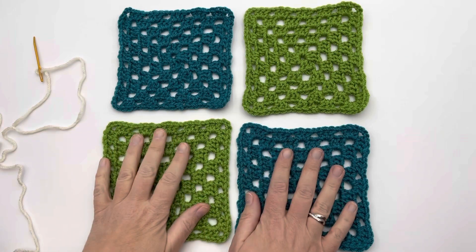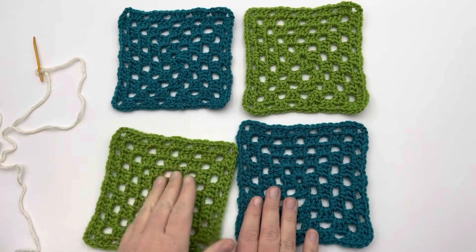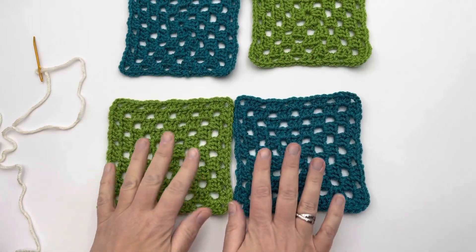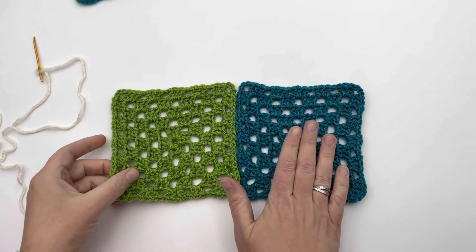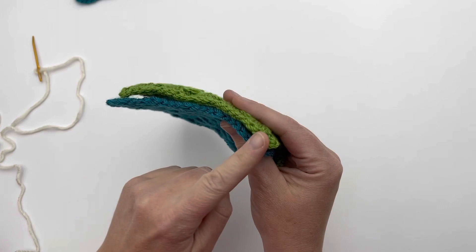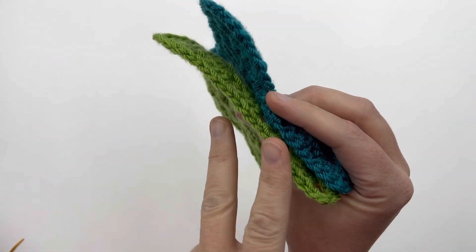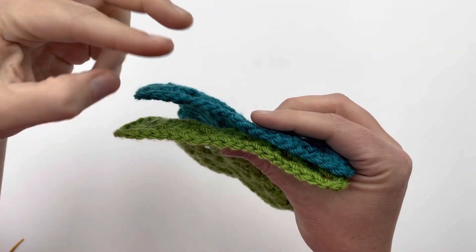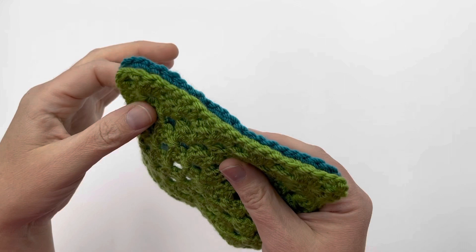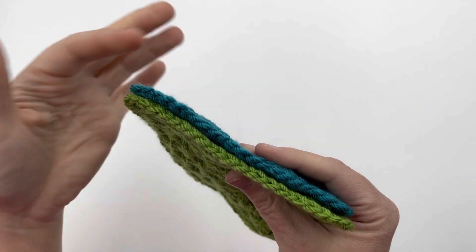Go ahead and place your squares all right side up the way that you want them facing. Just face them how you want. You're going to take two at a time and put the right sides together — just turn this and close it like a book. Then we're gonna be looking at this edge right here, like a book, and you can see my stitches along the edge. You have the V-shaped stitches running this way, and on this sample they're running the opposite way — you're gonna line them up. Your stitch count is going to be the same on both. If it's accidentally one more or less, that's okay — you can usually skip one on the other one and then keep going.